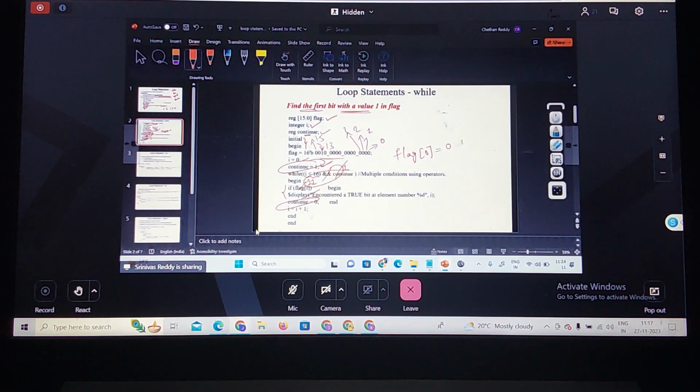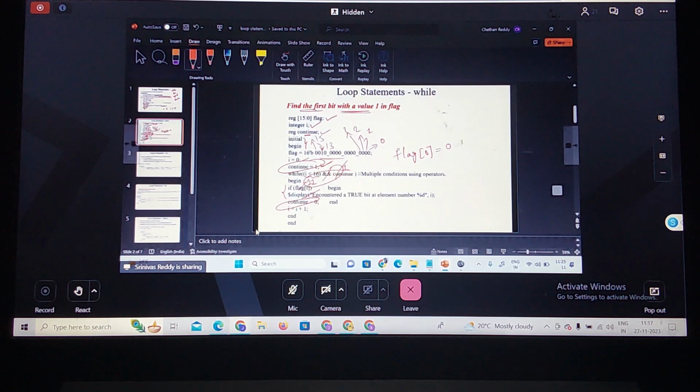So these are the use cases of loop statements. Today we talked about the first loop statement, the while loop. In the next session, let us start with the other loops like the for loop. What is the use of the repeat loop and what is the use of the forever loop? Forever is the same as a while loop where your condition is always true. An infinite loop is nothing but forever, which keeps continuing forever. The equivalent of forever in while is making the while loop infinite. How to make the while loop infinite? Always make the while condition true, that is, 1.